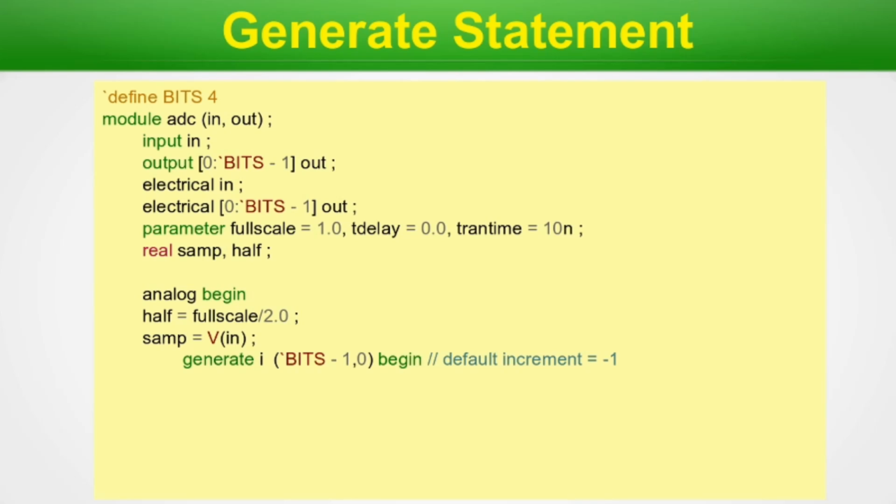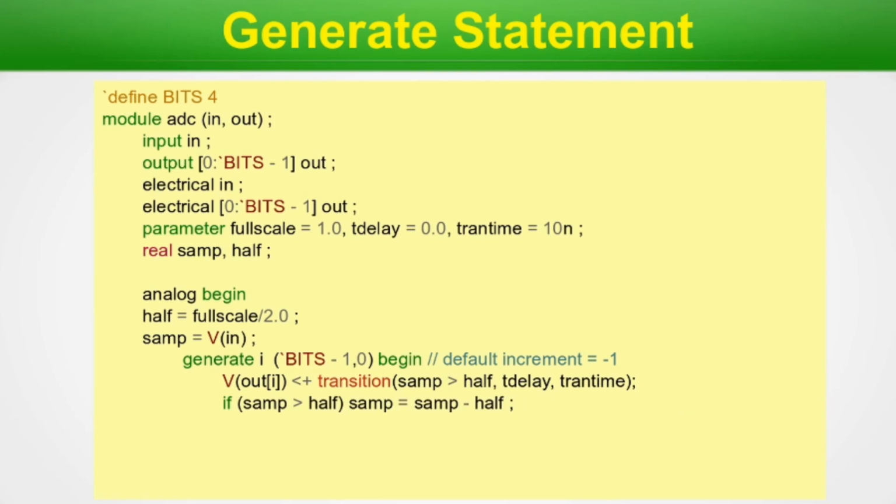So I is an integer here, and it will start counting from bits -1 and count down to 0. And so we begin the block. You can see here that V out is a vectored node. Here we use the contribution operator to define it. Here comes the conditional statement and we end the generate here. So our generate block will use these 3 statements and it will flatten the parametric way of defining that V out and I to an explicit one after compilation and elaboration.